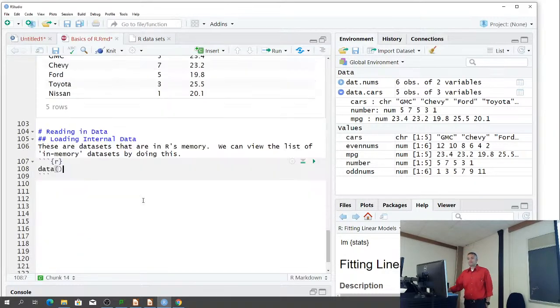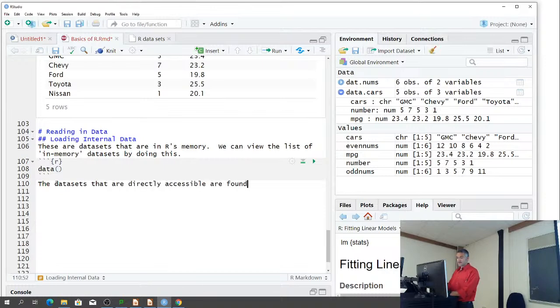Let's go back to here. When I run that chunk, you will see now that we have a new tab that opens up here called R Datasets. So the datasets that are directly accessible are found in the R Datasets tab at the top of this window.